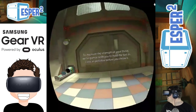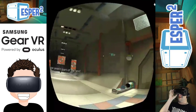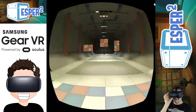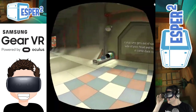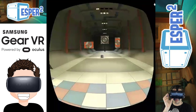To measure the strength of your throw, we're going to need you to hold the ball as close as possible before you throw it. Hey, those aren't part of the test. Ernie's coffee cup is. Boom! From here on, you're not getting any more balls. If that one gets out of range, touch the side of your head and focus on it until it comes back to you. All right. Nice.